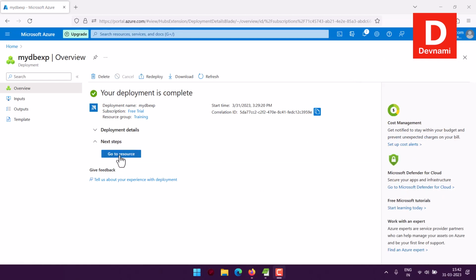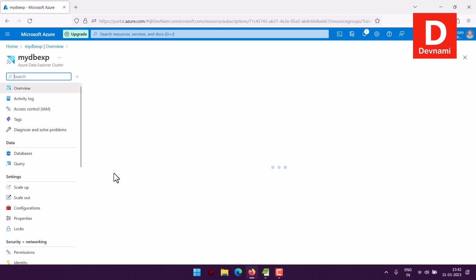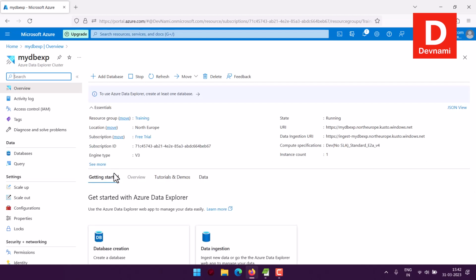Okay, as you can see, the resource is created. I will click on that. Now here, as you can see, every time we start and stop the resource, it will take an equal amount of time to bring things up. Now here you can see your Data Explorer wants you to create at least one database, right?